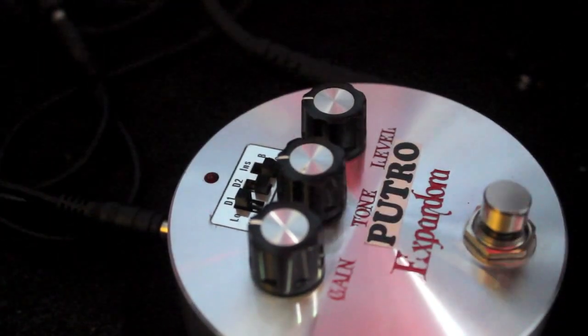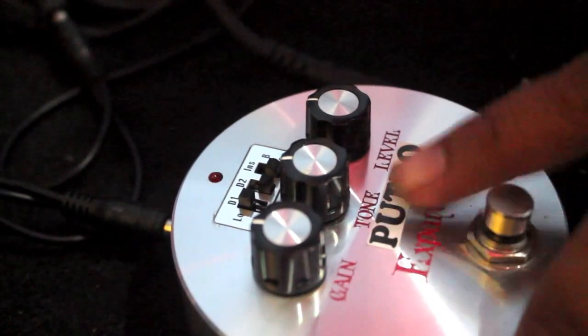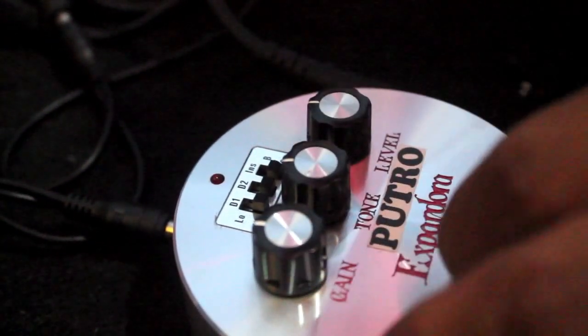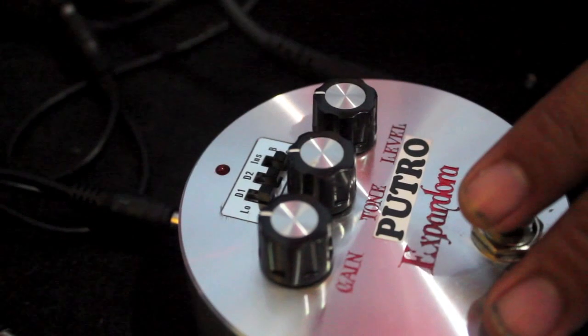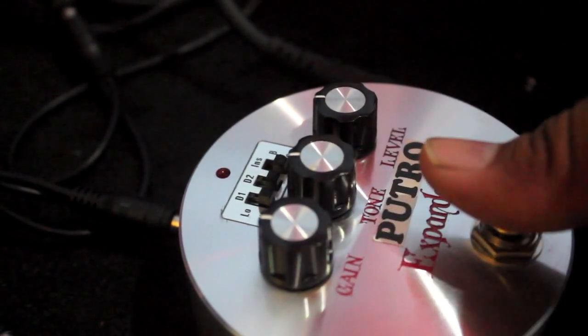Third mode is my favorite mode for this pedal. I think it's broken when I bought it, but I love it. You know, check this out. This is D1 and D2 at high. It's really great, like a feedback or something. Like the Expandora calls this a forbidden mode.